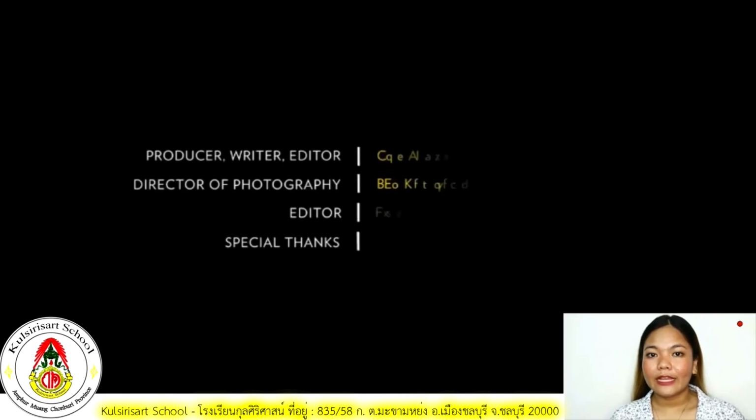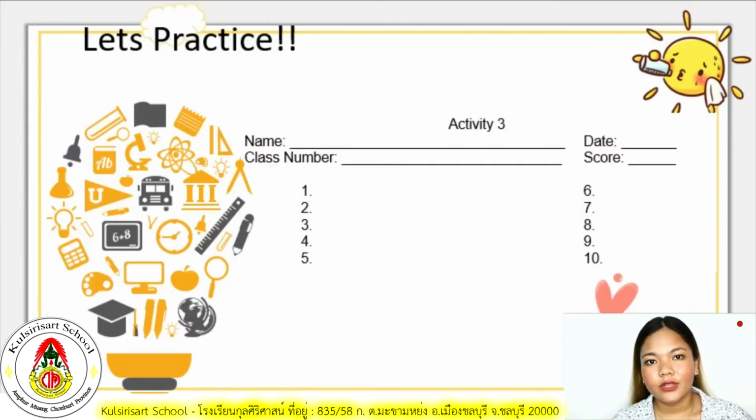This video explained how cranes actually migrate from one place to another. Okay? This ends our discussion about animal adaptation. Now let's proceed to your activity. Now that concludes our discussion about animal and plant adaptation. Now let's proceed to your activity, but before that, let's have a quick recap.